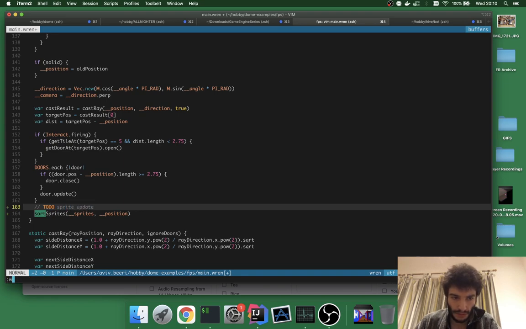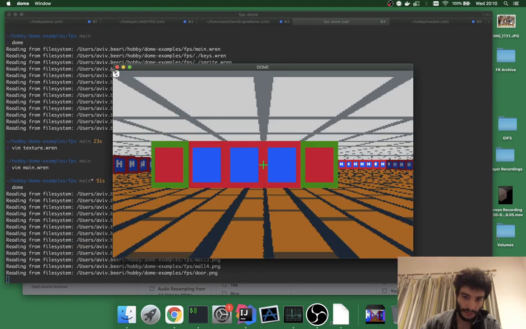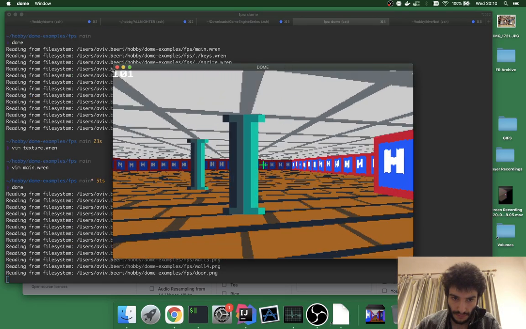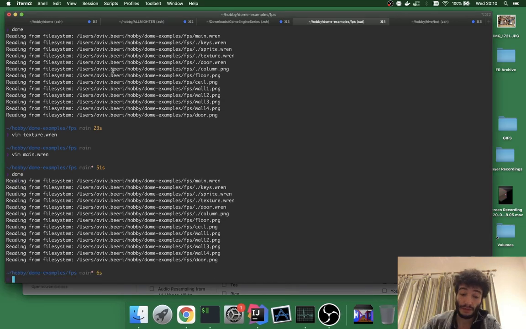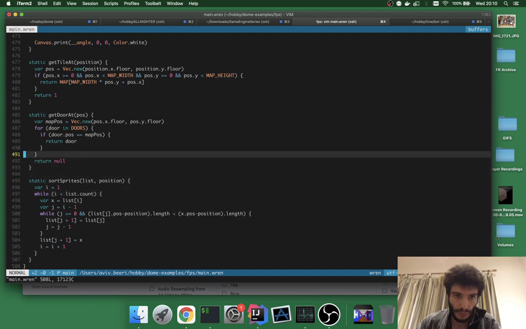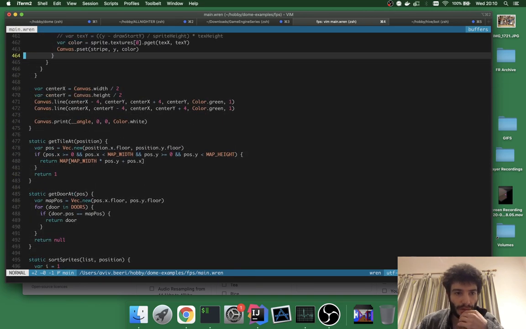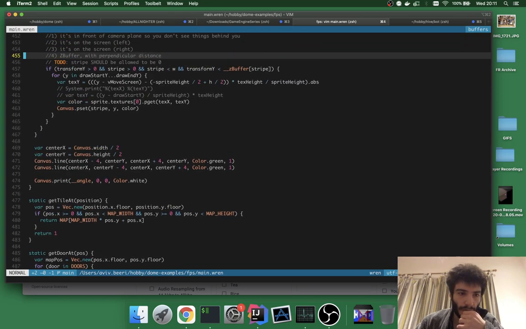Sprite update. It's a small thing, but once you have larger stuff, it'll be more important. What else could I potentially pre-compute?